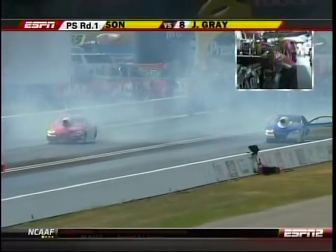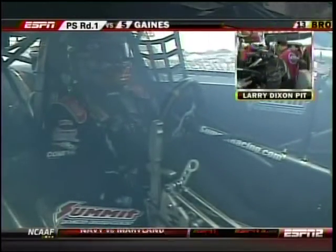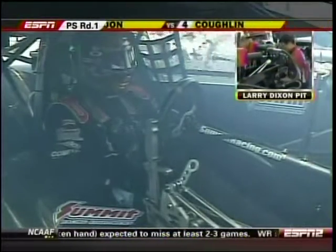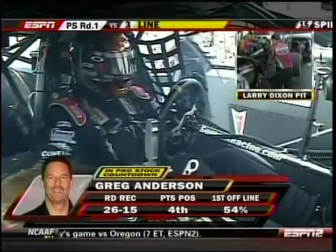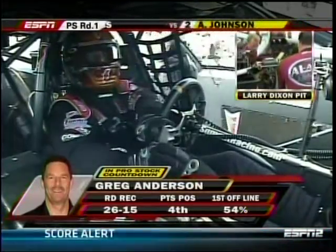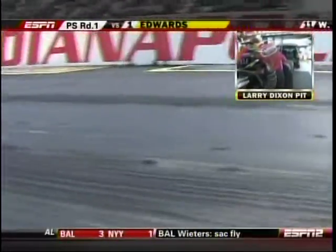Talking to his crew chief, Jason McCullough, he says right now it's kind of hard to gauge what's going on. You're going to have to make your clutch adjustments and timing adjustments once you get up to the track and see what the condition is. The bulk of the track is holding up well in the heat. However, the starting line is starting to show some bald spots. And as it gets hotter, maybe Mike Dunn can expand on this, you get more bald spots. So you have to slow it down off the starting line, and that can hurt your ET.